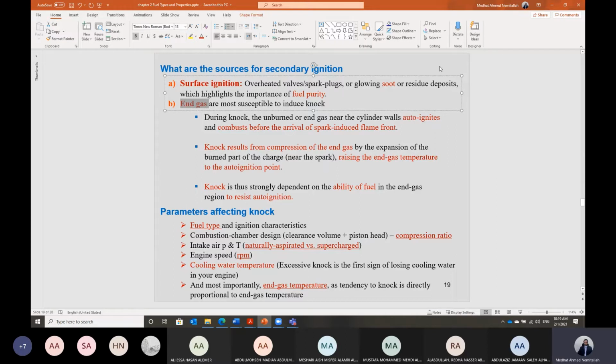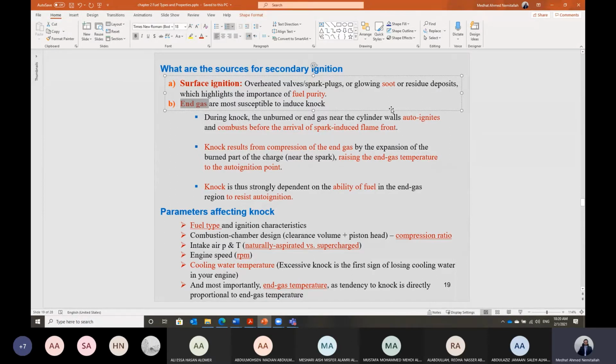So it can absorb a great amount of energy from the combustion process, and it continues as a hotter body inside the cylinder. At the end of the compression stroke, after initiating the combustion, the pressure and temperature get high, and this soot accumulated on the valve or spark plug will absorb some of this heat and be kept at a higher temperature. So it can act as a source of ignition.